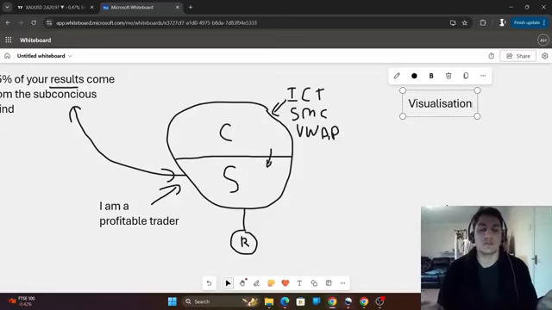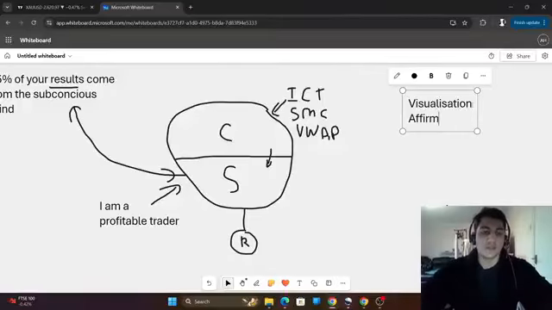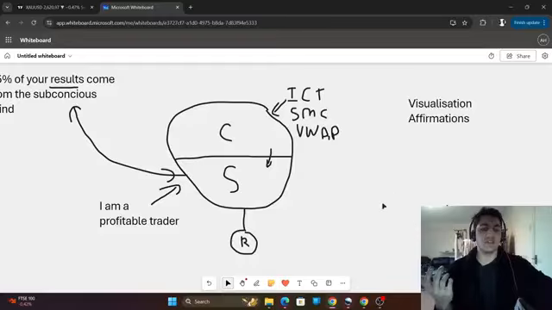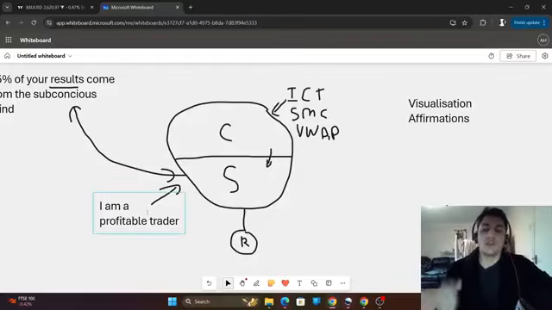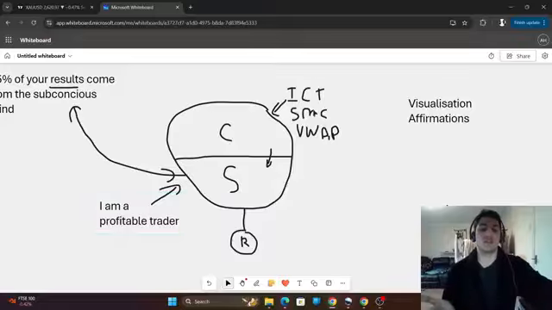And the second part, and I like this, right? This is what helped me, is affirmations. You spell this right. Affirmations. Now, affirmations is literally when you just say something over and over again, like, I am a profitable trader. If you literally write down, I am a profitable trader, like 20 times a day on one side of a notepad, you will become a profitable trader within like 3 months, assuming you actually know the technical analysis side, right?